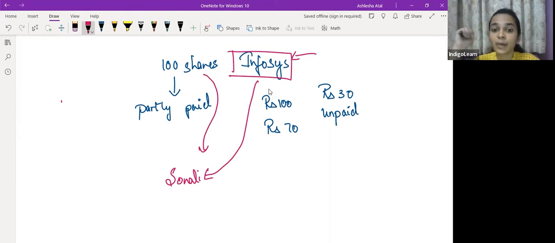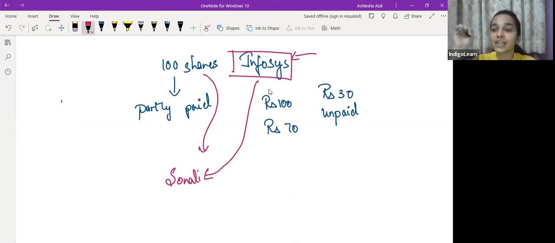Because क्या हो जाएगा बाद में सोनाली बोल देगी कि नहीं नहीं शेयर्स तो एक्चुअली अश्लेषा के थे and she did not pay the entire amount and she has transferred the shares to me. So being a transferee of the shares, I will not pay the remaining 30 rupees. What if Sonali does something like this? So इसीलिए कंपनी के लिए बहुत ज्यादा इंपॉर्टेंट है कि वो जो ट्रांसफरी है उससे कंफर्मेशन ले ले कि, you know, the shares are partly paid up and you will pay the amount. जब भी हम कॉल करेंगे तब आप अमाउंट जो है वो हमको पे कर दोगे.